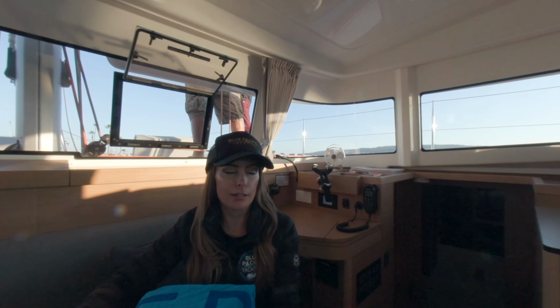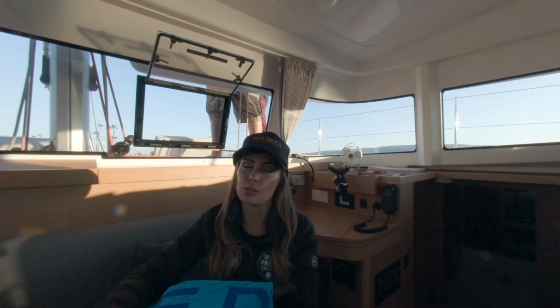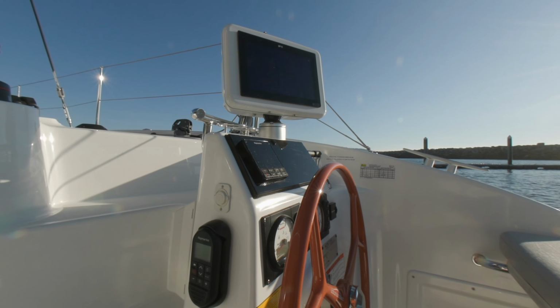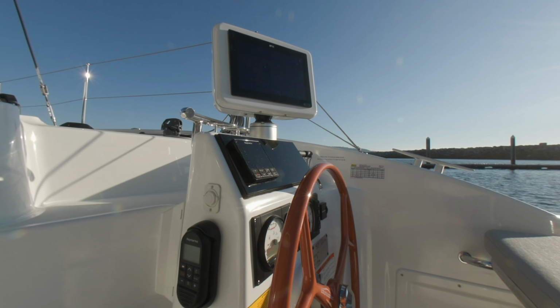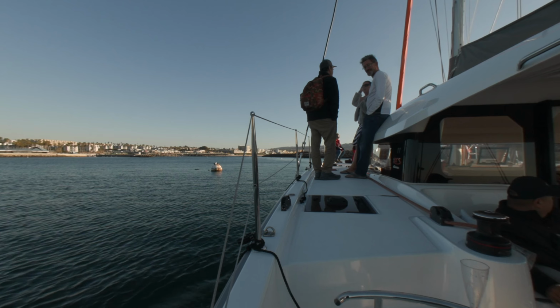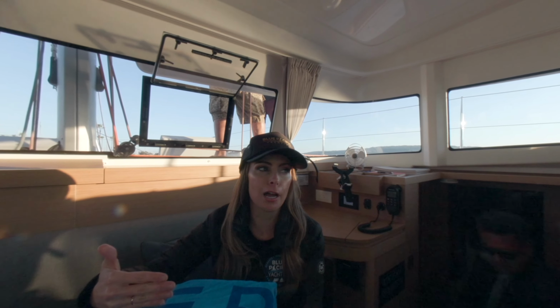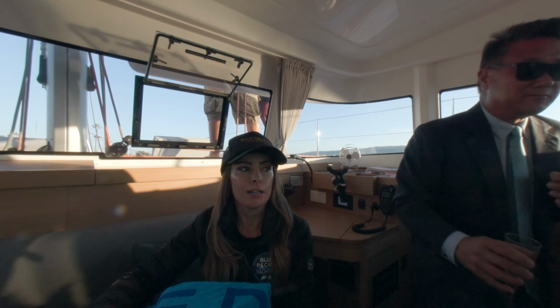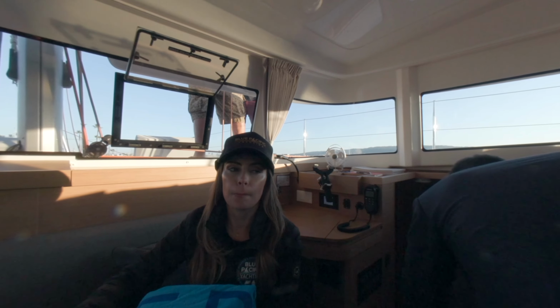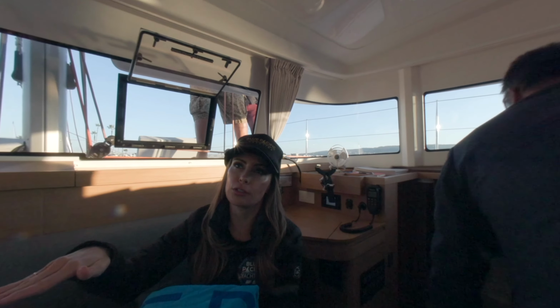How would I compare this to another cat? Well, first of all, the helm station is really nice. The fact that it's low and you're in the cockpit, versus having the flybridge being separated from the group, really gives you a different kind of feel. In terms of visibility, because that's the major question we get asked about, you know, oh, you don't have that flybridge, so that must mean visibility is awful. No, actually, I'm 5'3", and as a 5'3" person, visibility, these windows are amazing. You can see through all of them very nicely. No issues there. I actually preferred being lower and closer to everyone else.